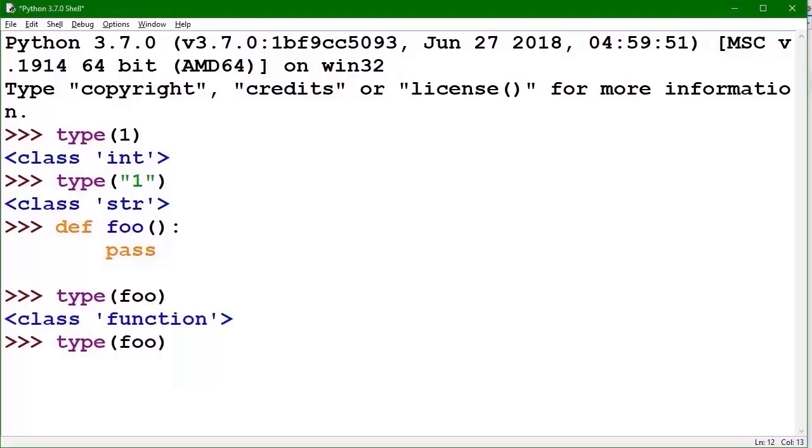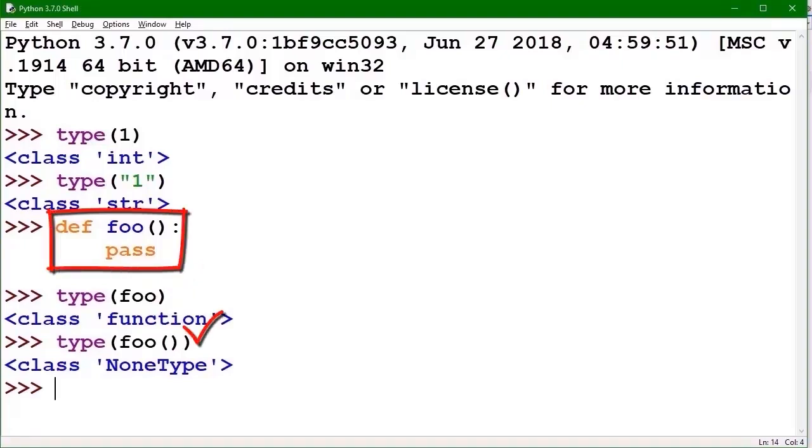Also, you may recall from the training that functions are types as well, and whenever we execute a function, and whenever we don't provide the parentheses, of course, we get the class. Otherwise, we'll see what is being returned from an invocation of the function, or running the function, as we see here.